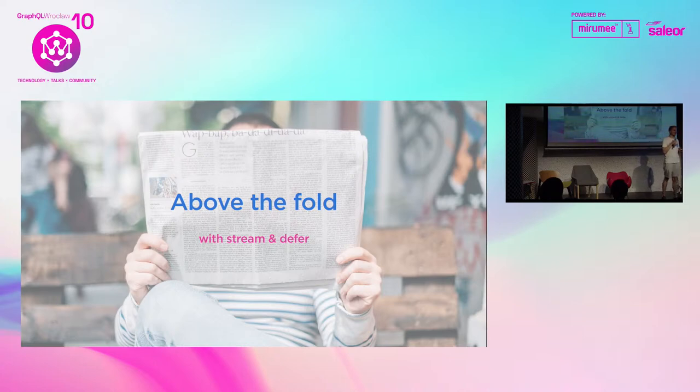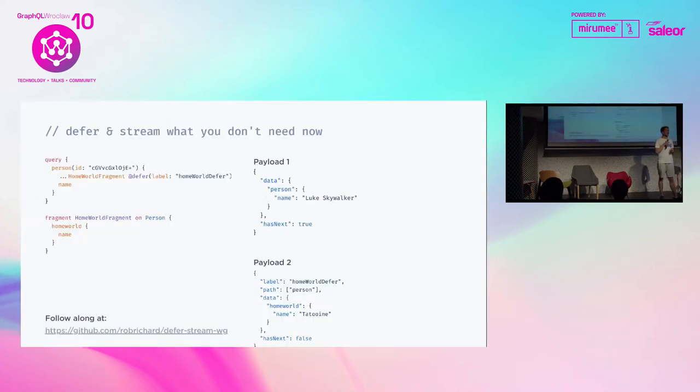Sometimes you know that some data is quite heavy, but as we said, currently the whole GraphQL query needs to wait for all the data. So to speed that up, you can apply the @defer directive to the data that you say, I need it later, maybe when you scroll down the page. So in this case, we say that we want to have the name of the person, but the home world, I think it's the Star Wars API, in the home world would be fetched later. And so the payloads are really kind of patches that are coming in step by step.